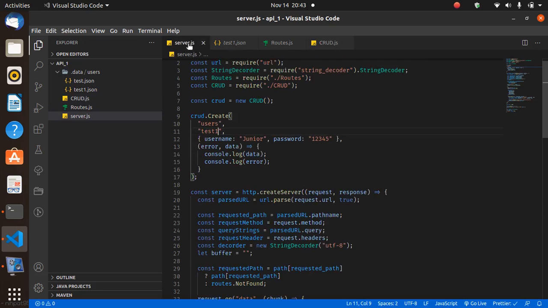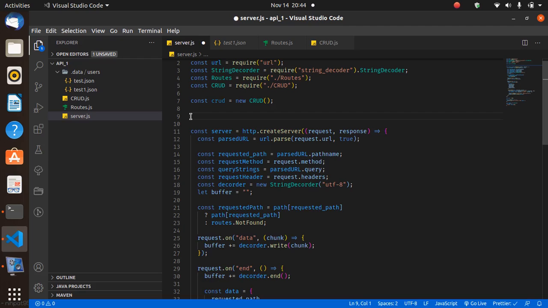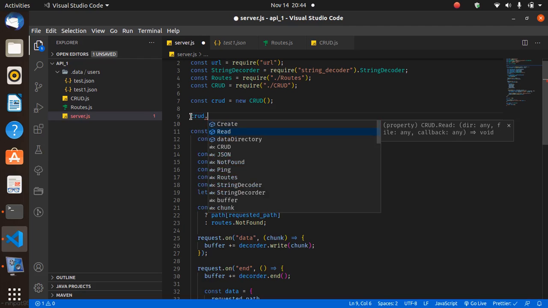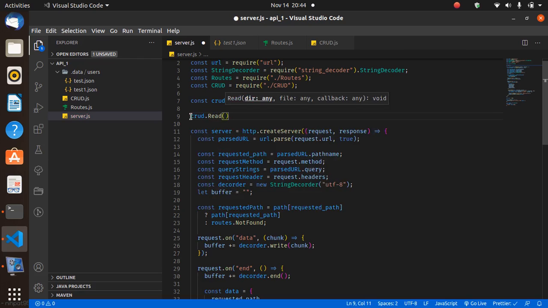So let's try that. Because we don't want to create anything again now, we make another call. So let's say CRUD.read. The directory is in users, remember, and the file that we want to read, let's read test, and then a callback is the error, most probably, and the payload.